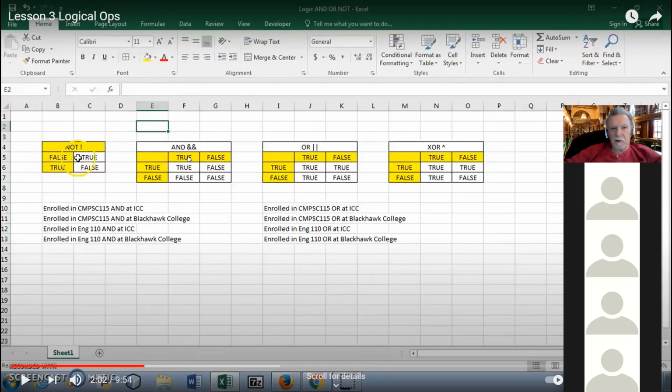Not, which is represented with a bang, or exclamation point, as nerds call it. If you're a Linux guy, we call that a bang. And is two ampersands, and or is two pipes. The pipe key is the uppercase backslash, which is above your enter key on your keyboard, at least on a PC keyboard.